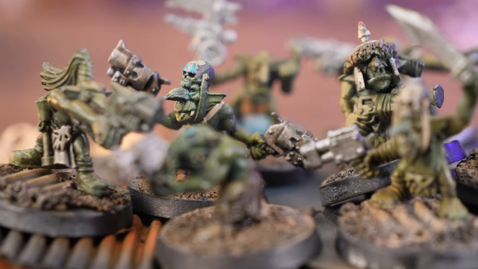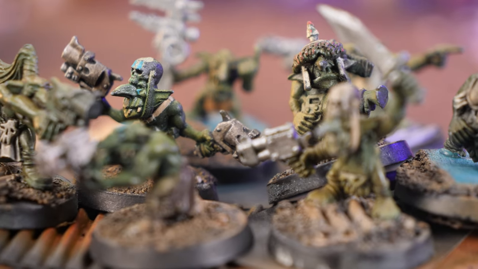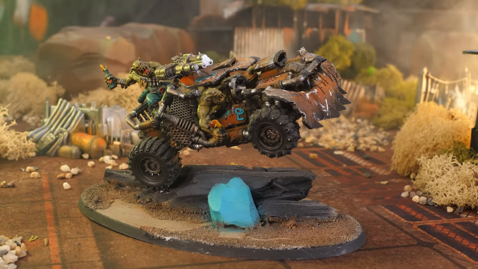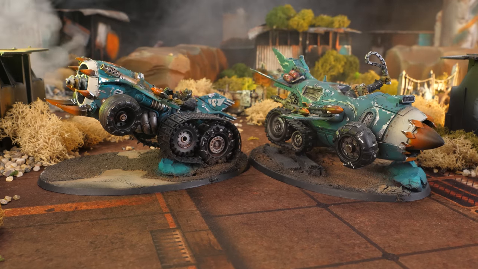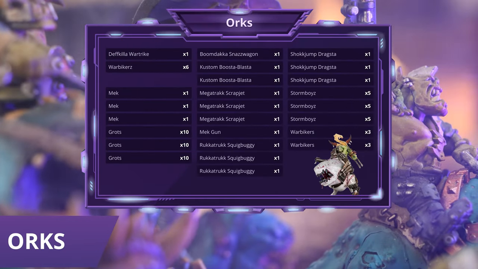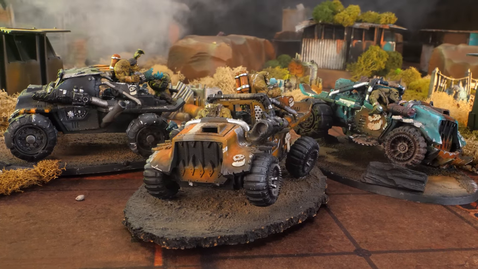Moving right along, we have 3 of the Scum of the Earth, 3 units of 10 Grots for some scoring ability. From here on out, it's all bikes and vehicles. Starting off with a Boom Daka Snazwaken, who's going to be -1 to hit, 2 individual Custom Booster Blasters, 3 individual Megatrack Scrap Jets, who are one of my favorite of the buggies, an individual Mech Gun, because I had some spare points, and hey, still a vehicle, and of course, 3 individual Ruck-a-Truck Squig Buggies.